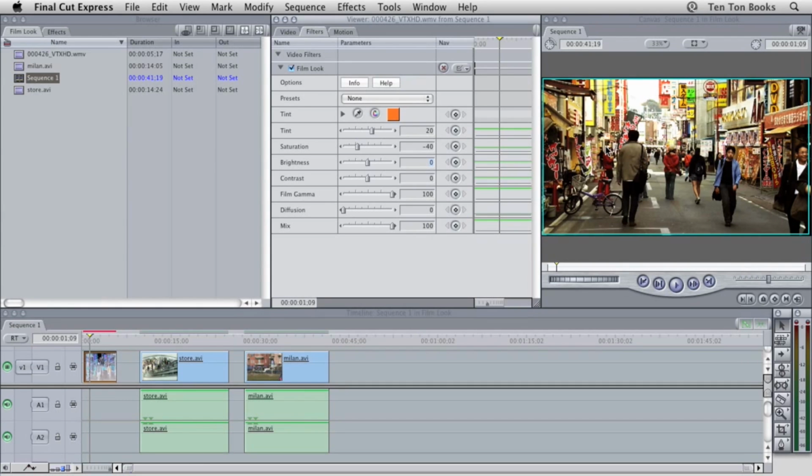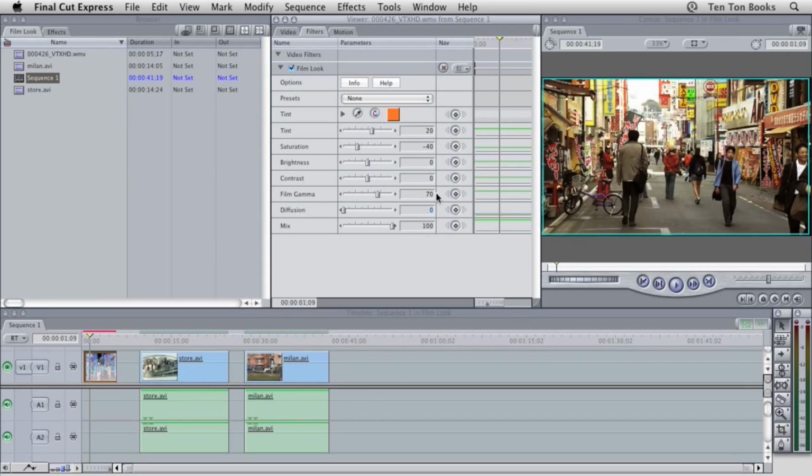Now, the next control that I'm after is called film gamma, and this guy's quite important for mimicking this film look that we're really after. He controls the way light and dark tones are portrayed inside the footage. It's really going to compress your highs and make them lighter, and it'll do the opposite for your darker areas. It'll crunch them down and make them much darker. At the same time, it's going to expand your mid-range tones. So this film gamma option, again, you can experiment if you want, but I'm going to go with a value of 70, and we can see right away the impact that that's having on our footage.